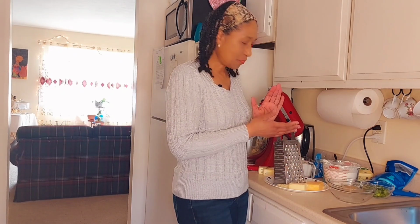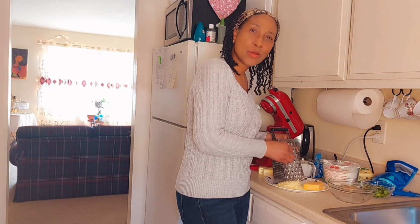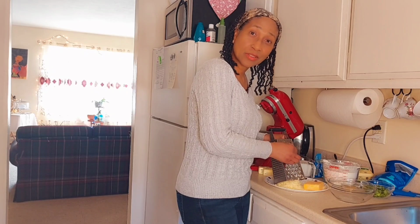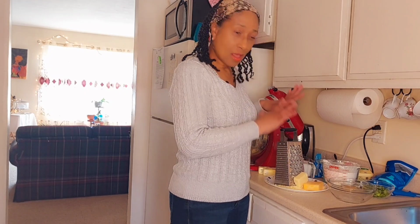I am grating some cheese because today we are going to make another one of our scones recipes, the ones that I used to make for the children on mornings. So I am going to finish grating this cheese and then I will come back with you. But before we start, I have a big surprise.